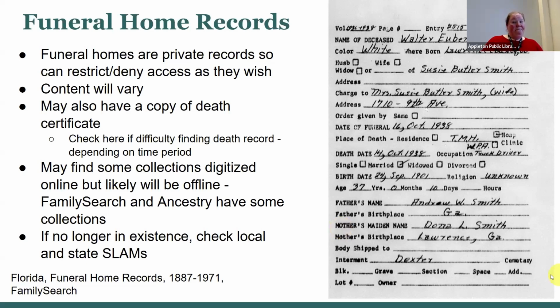On this one, I find it funny that her name is Susie. It doesn't say if it's wife or widow or blank. Whoever filled it out wasn't super detailed, but in parentheses over here it does say wife. It lists her name twice. People might use a nickname. Maybe Susie isn't her name, maybe her name's Susan or Suzanne, or maybe that's just whatever name she went by. Maybe Butler's her middle name, maybe it's her maiden name. Again, we don't know. That's why we always want to follow up with additional records to see what other sources we can find. But this at least gives a little clue that we might be able to follow up on.